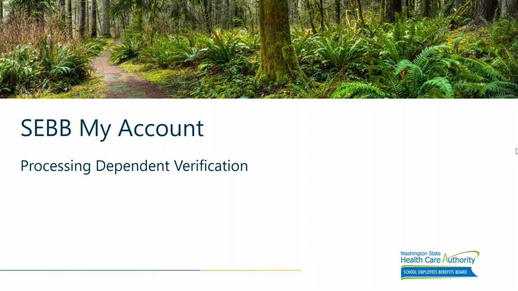Can employees go back into their SEBB My Account to see if their dependents were approved so they're not waiting for the letter? Absolutely. We really suggest that you as benefits administrators and your employees be going into SEBB My Account. You will be able to view whether a dependent is still pending or has been approved or denied with reasons why. So they can definitely log back in to check that status.